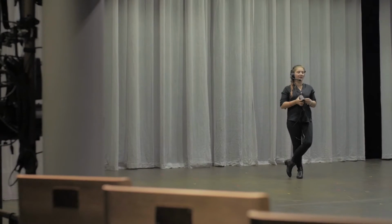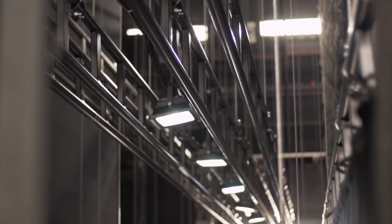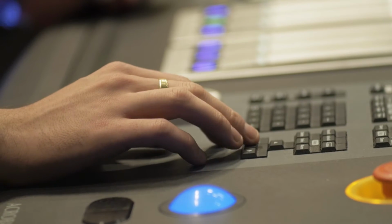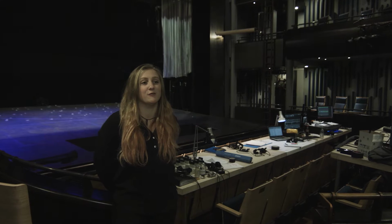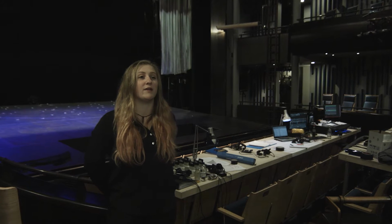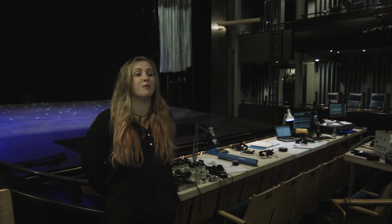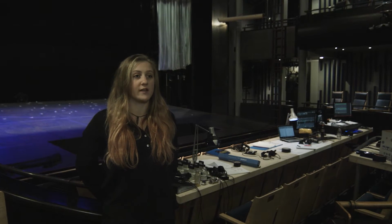Milton Court Theatre, where we are now, has this inbuilt system from Stage Tech, and it allows us to move all of our scenery pieces and our lighting bars by motors instead of by a human-flown system, which is really exciting for us because it's a department that's really beginning to take off in the West End and is really beginning to take off more and more so in touring shows and in big live events. So it means that we are using the equipment that's at the forefront of technology.